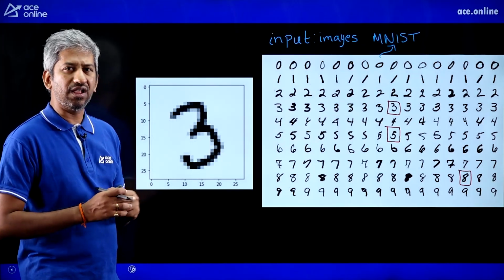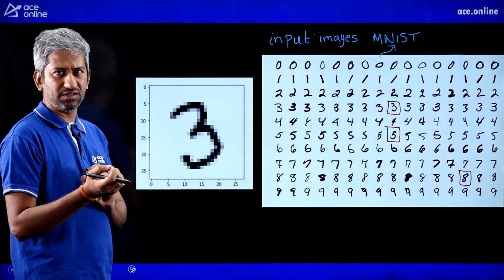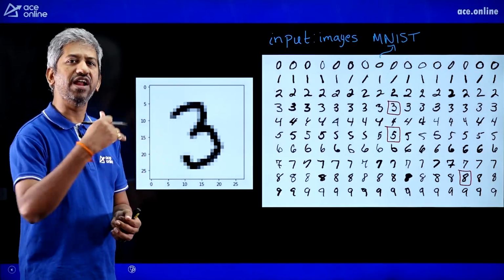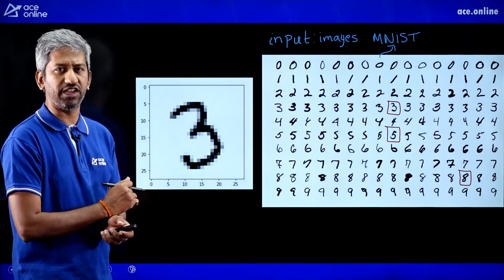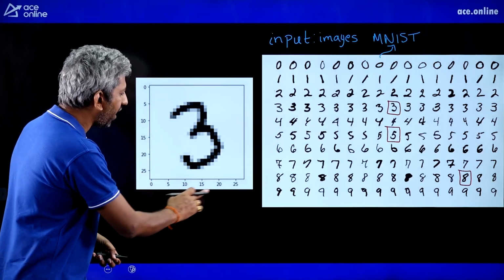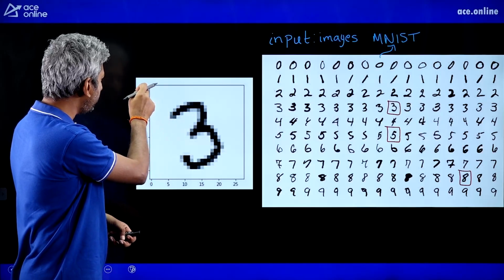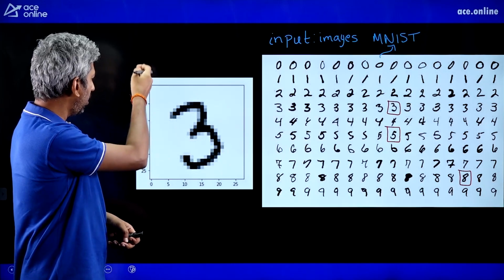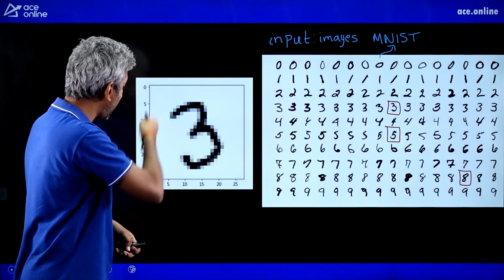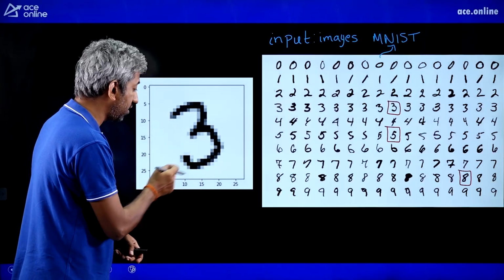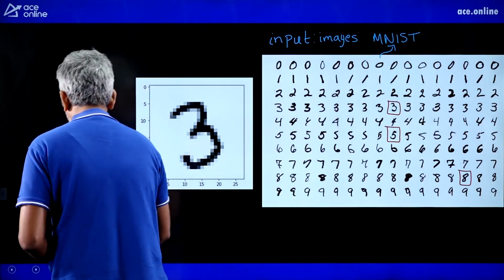There is a classical approach. There is a standard approach to convert this into numbers. The idea is in image processing. Okay, the idea is simple. If you just look at the numbers that are ranging here, that is from 0 to 30 on the y-axis, as well as on the x-axis also, the numbers are ranging from 0 to 30.